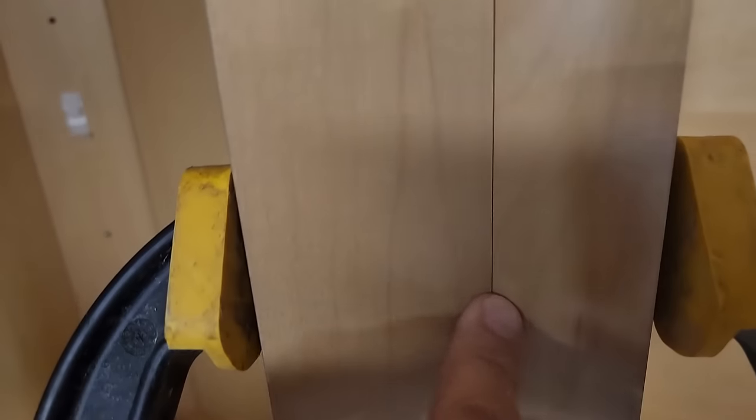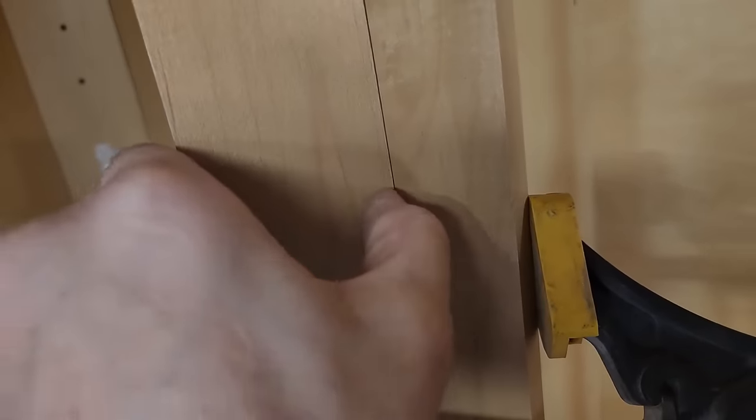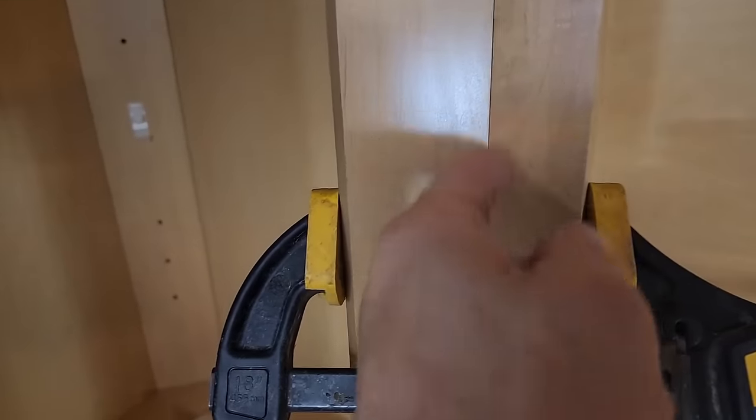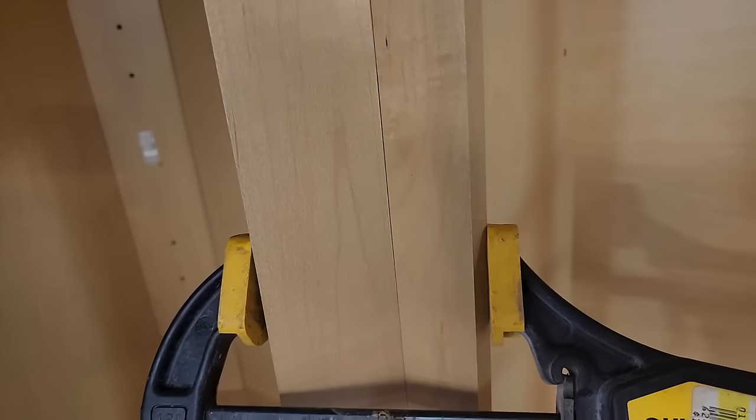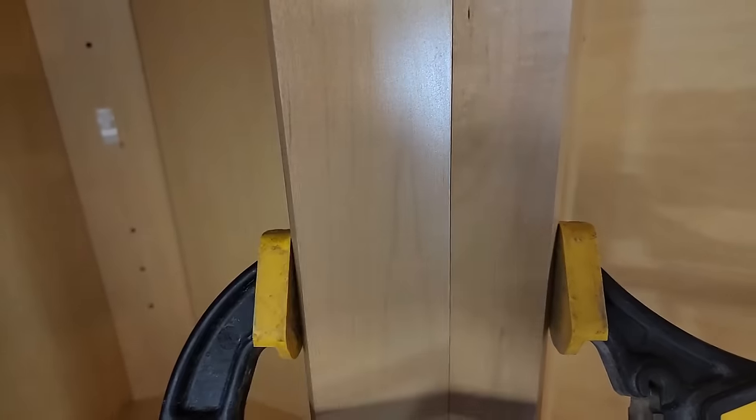You got one shim almost fully in place or sunk in up top, same thing. And this is the seam. That is as tight as it can get. There's no lip on either side. You're gonna have a line, no matter what, because there's two different pieces of wood, but that's as tight as it can get right there.